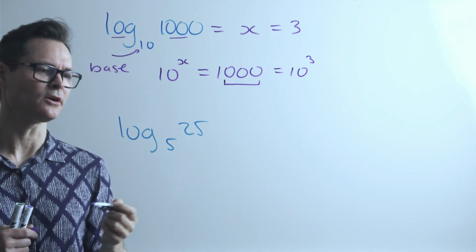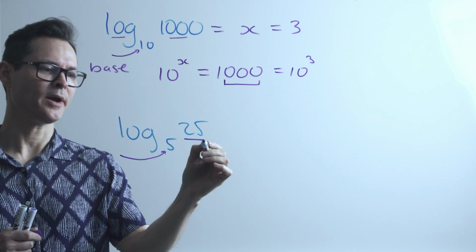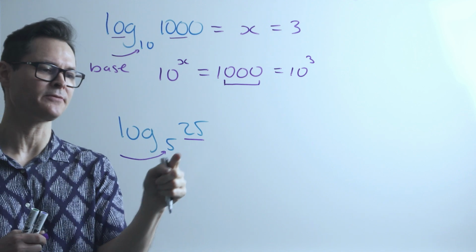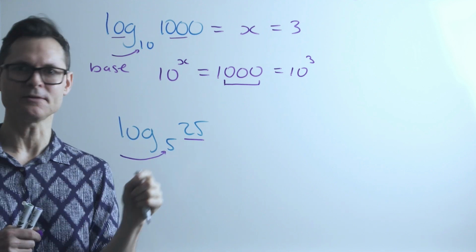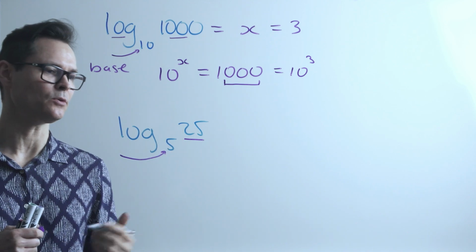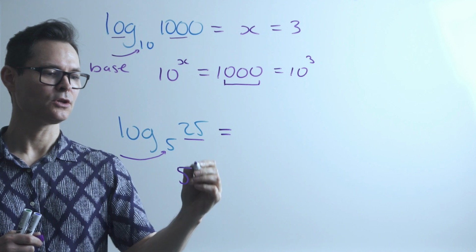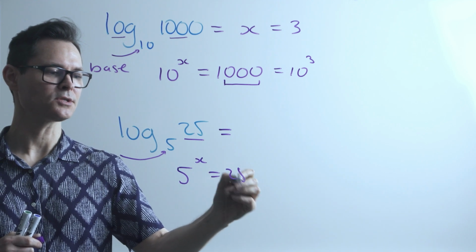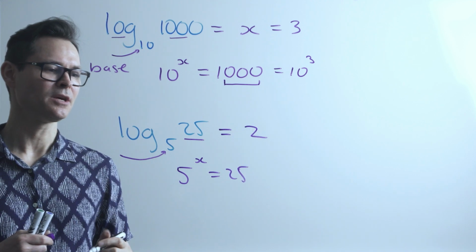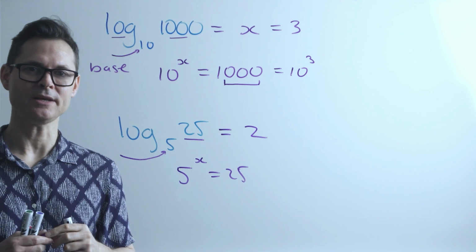Let's try it again here. Now notice that the base number is 5, and 25 is what log is acting on. So when we say it, we say the log of 25 base 5. We don't say log 5 25. Log 25 base 5. Think of the base as like a footnote. And that's equal to what? Well, that's like saying 5 to the what equals 25. And you probably don't need to overthink that. The answer is 2, because 5 to the power of 2 equals 25.